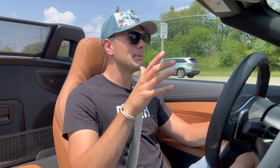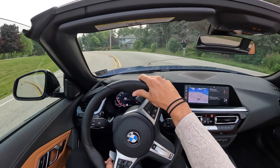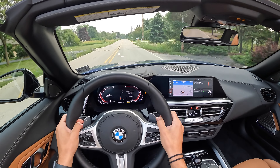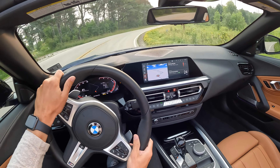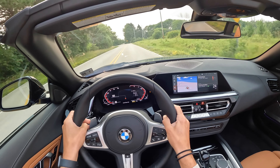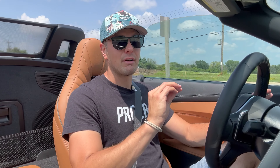The back end will rotate with traction off, and you've got that M limited-slip differential — part of the dynamic handling package — which really transforms what you get here. You get adaptive suspension with M adaptive dampers: stiff and disciplined in sport mode, but you can relax it in comfort and eco for something genuinely nice and easy to drive day to day. It's a little stiff still, but it is a roadster. Ultimately I was super impressed — it's light, it's tossable, the chassis is brilliant, and it is sincerely very, very fun.